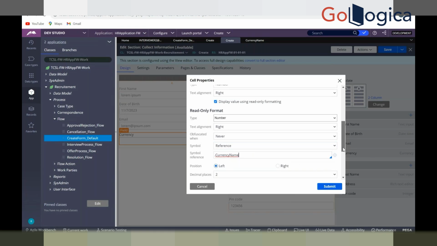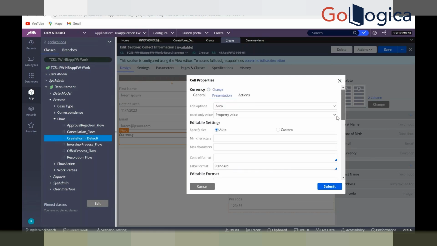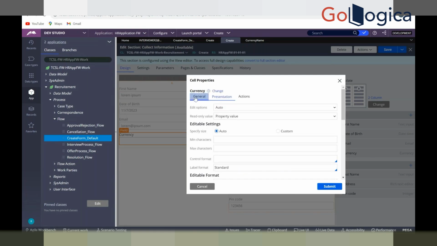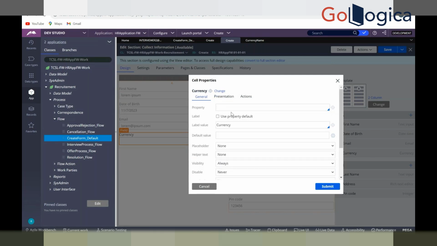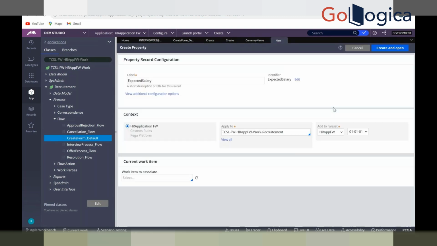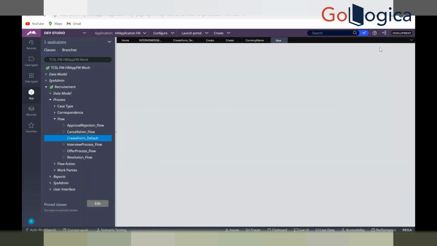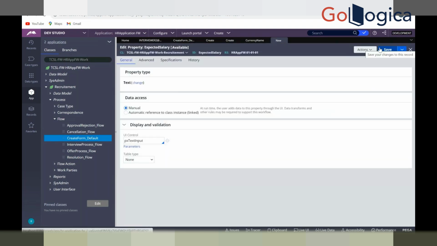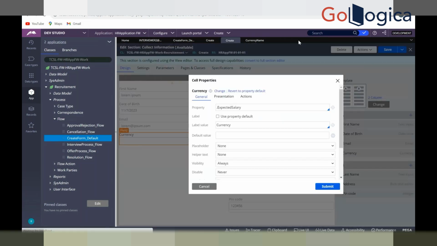I will make this read only, but I need to enter certain input. So for that I will take the input as expected salary. I'm taking the expected salary as one of the variables, one of the properties created in the same class.